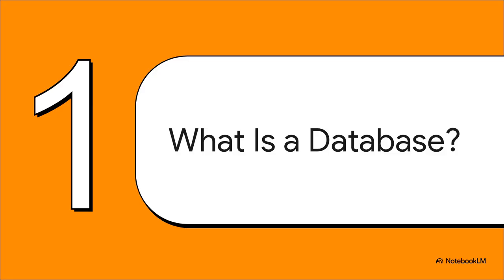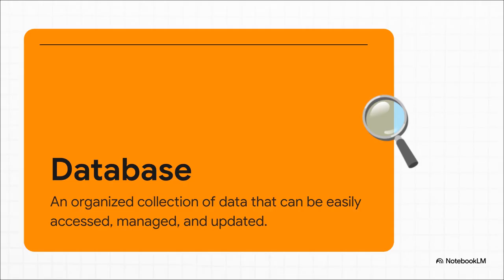So, let's start with the absolute basics. What exactly is a database anyway? At its core, it's actually that simple. The best way to think about it is like a super organized digital filing cabinet. Instead of just piling documents randomly in a drawer, a database gives you a system, a way to create, find, change, and manage information really, really efficiently.